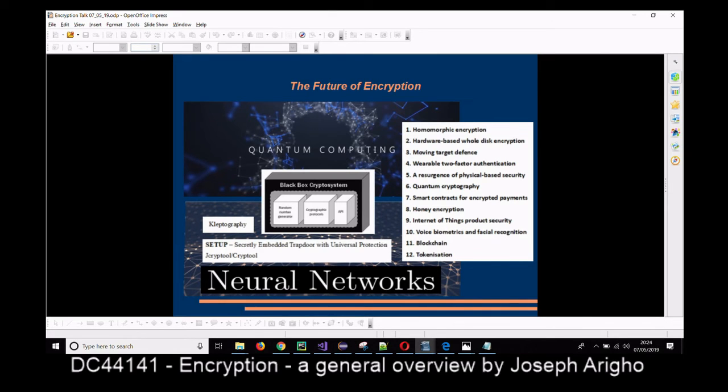The second one is actually here now, but for some reason the financial industry doesn't seem to be taking it up very much: hardware-based whole disk encryption. The idea is that you can encrypt it to such a level that it's unusable without the key. It would be particularly useful in getting rid of disks. Because currently, even for 1 terabyte, the standard required for getting rid of a disk is to basically wipe it three times, which takes hours and hours and hours per disk. And obviously, if you've got hundreds of disks to do, it's a massive pain.